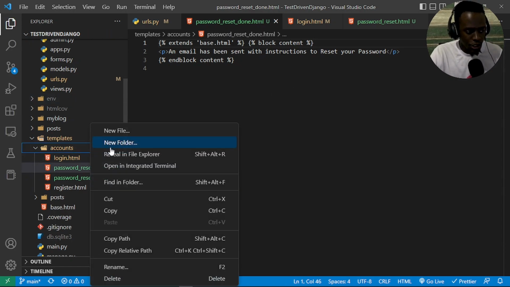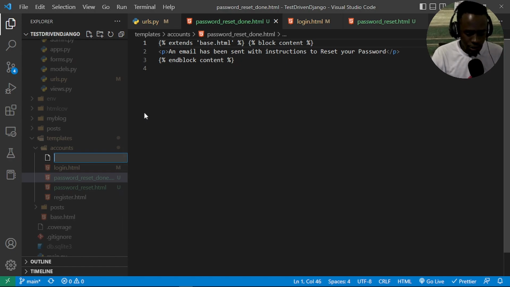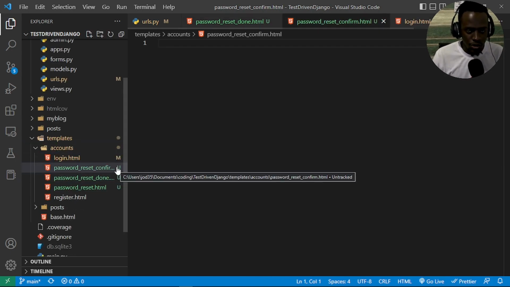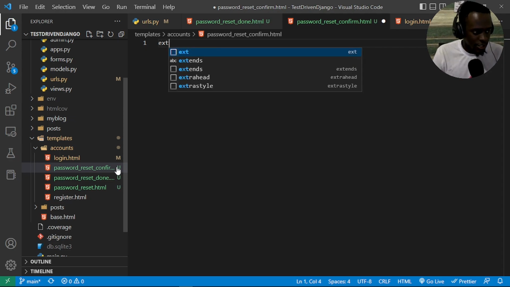Now another one we're going to work on is going to be our password reset confirm. Now this is going to be our password_reset_confirm.html, and what this is going to have is the form that's going to allow the user to be able to reset their password. Now we shall begin by extending our layout.